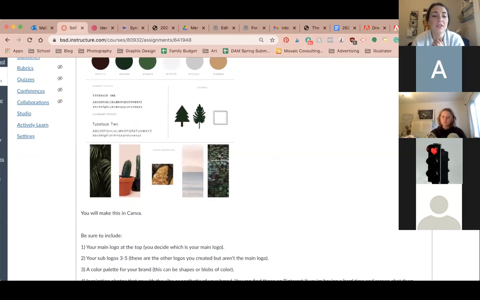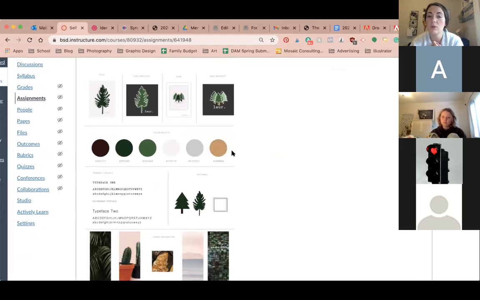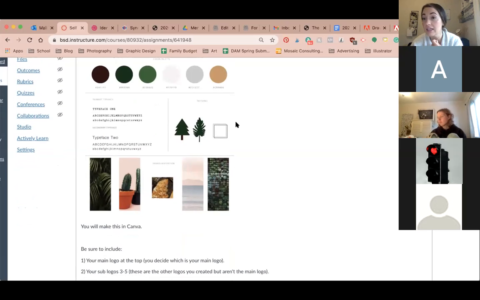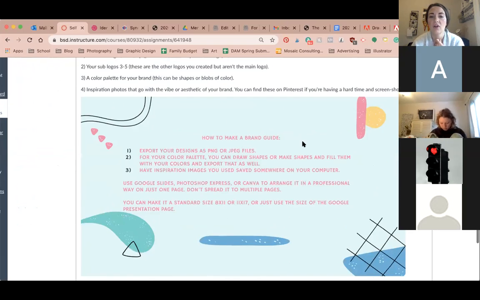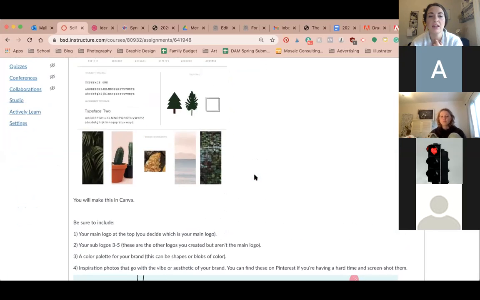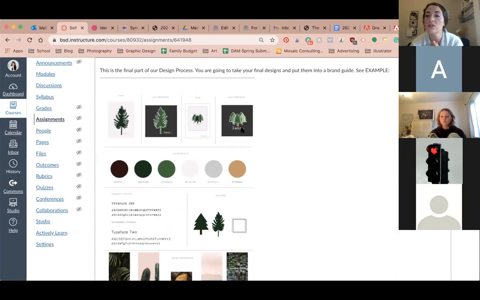And then the last part of this is adding some of those inspirational images that you put on your Google document at the beginning of this project. I'd recommend doing it in Canva. If you're not comfortable doing this on whatever program you're using, Canva allows you to arrange this in a way that is clean and looks good. And I do have all of the other instructions here, but eventually this is what the final design, the final thing that you're turning in will look like.